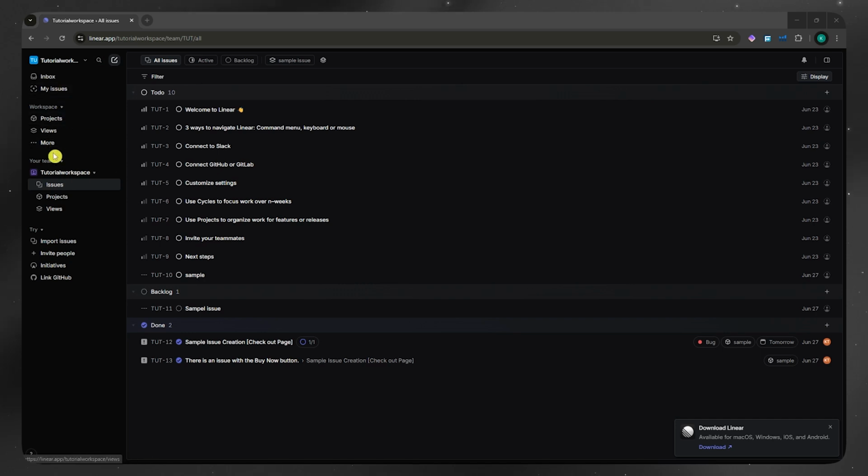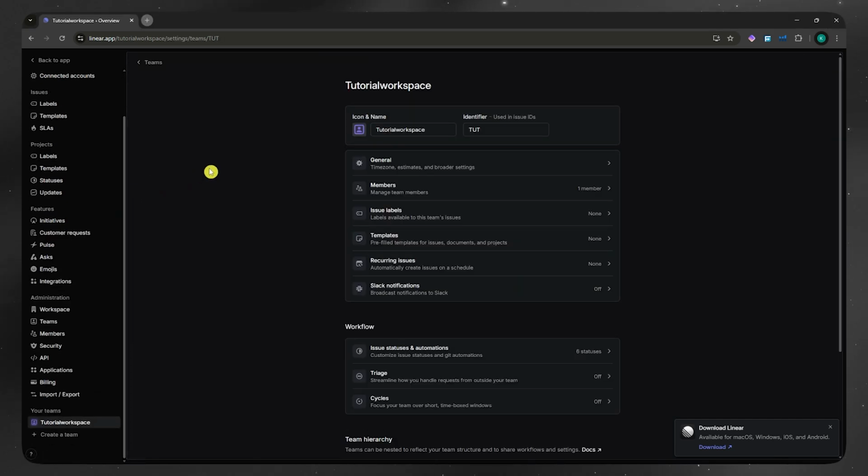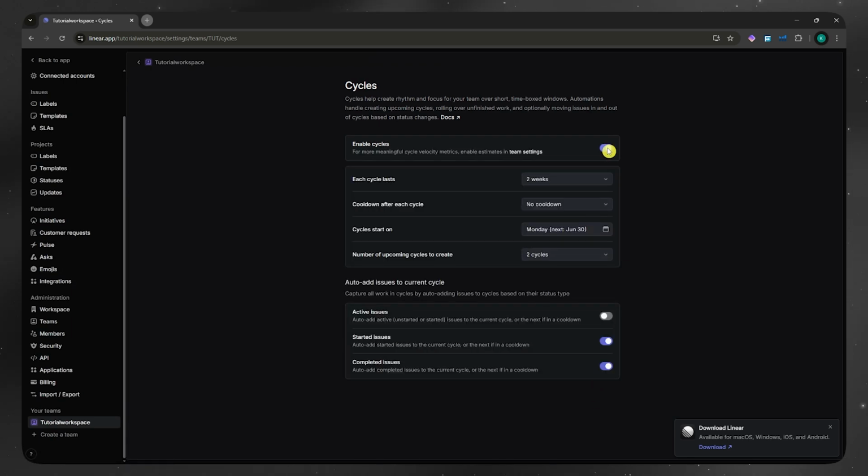As you can see, we don't have the cycles in here anywhere on our team's buttons because we would need to enable that feature. So what we'd need to do is go here into the left menu, navigate into your teams, go into the team right here that you would like to enable the cycles in, click on the three dots right here on the right side, and click on team settings. And then next you would want to go here into these cycles right here at the bottom. As you can see, it says off, so you need to click on it and click on enable cycles.